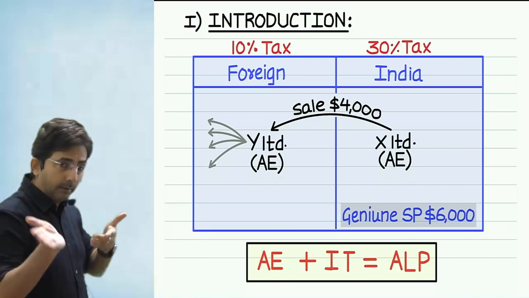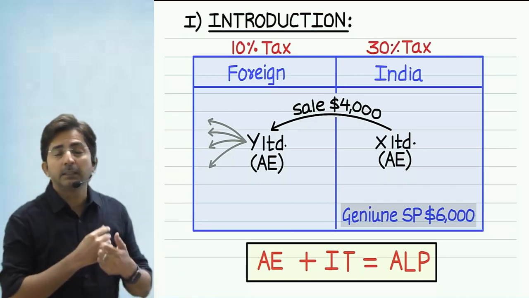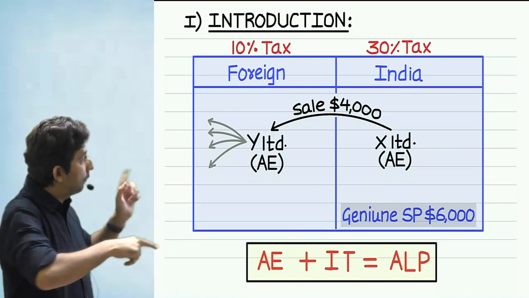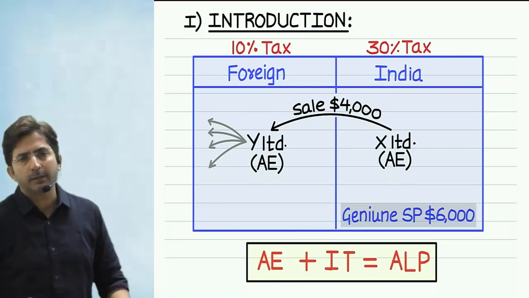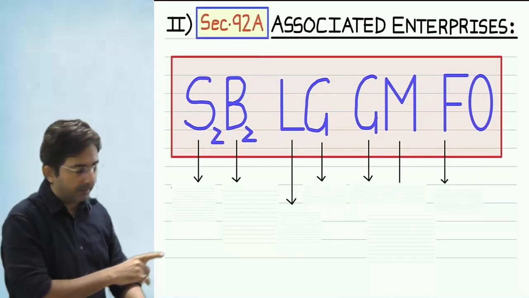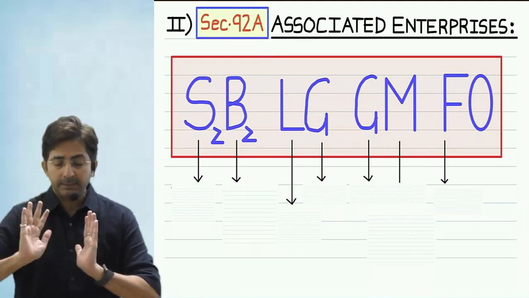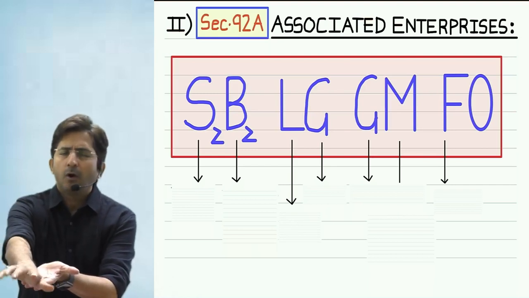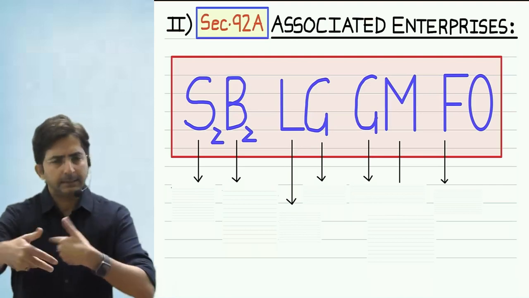So if you relate this to our example, imagine between X and Y there is nothing, neither 26% nor that director relation. But X and Y have a common godfather, me, for example. Then they will be called associated. So in short, there are two B's in our keyword. One B states what? That is direct connection. It means if I am able to appoint more than half of the board of directors of another enterprise, or at least one executive director of another enterprise, then there is association.